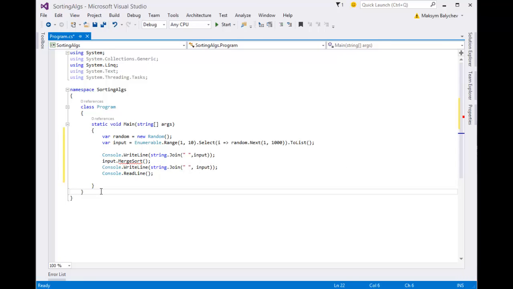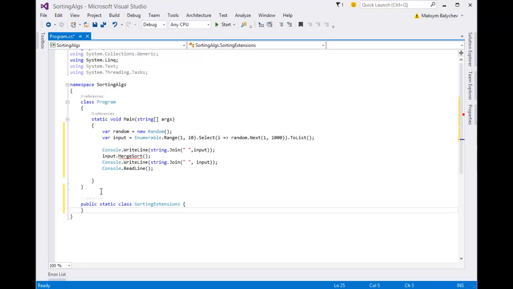Let's implement it as an extension method. So for this we will create public static class. Let's call it sorting extensions, because here we will implement more than one algorithm. Today only one, but in the next lessons it will be more.